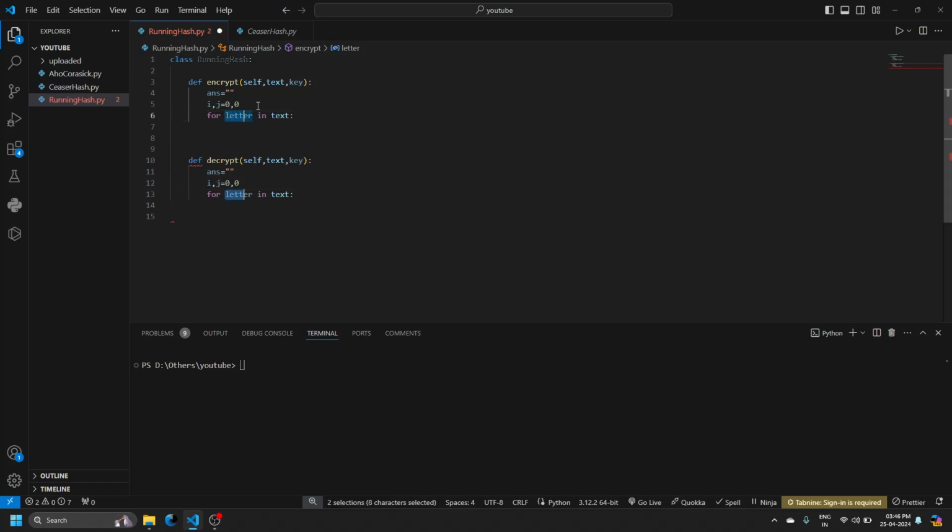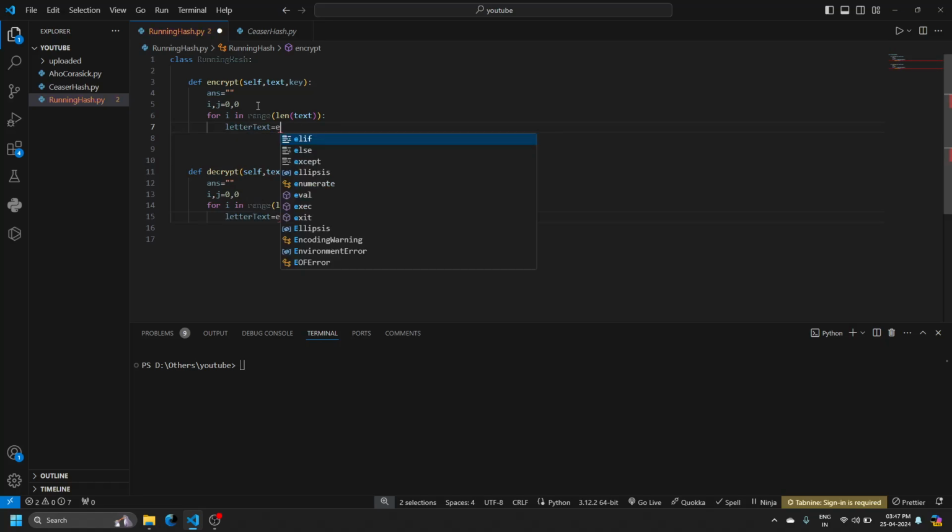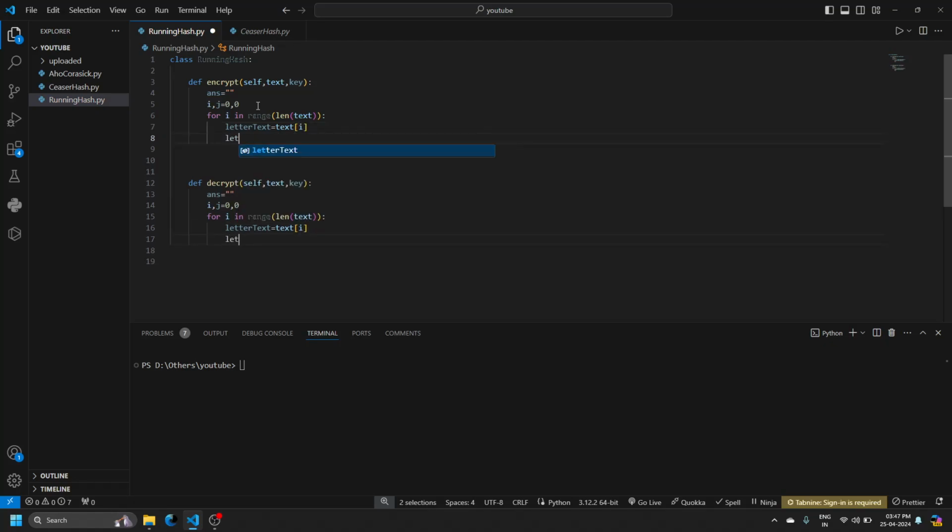No, let's make it for i in the text. So now what do you do? Take the value of the actual text. Let's call it letter of text is text at the position i, and letter of the key is key at position j.